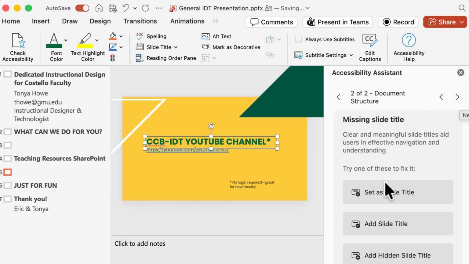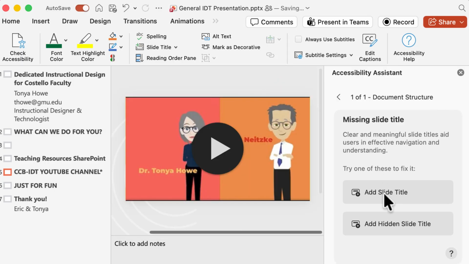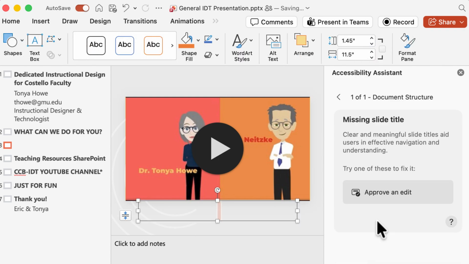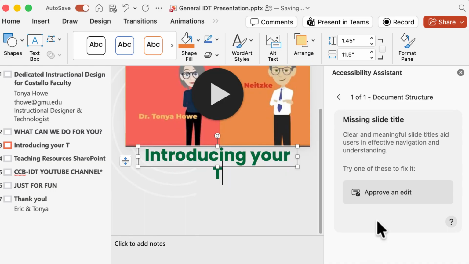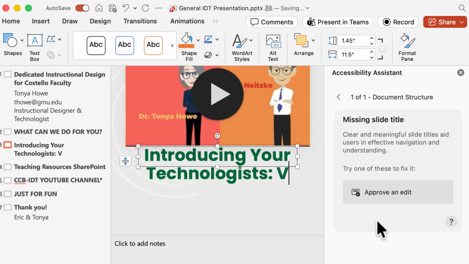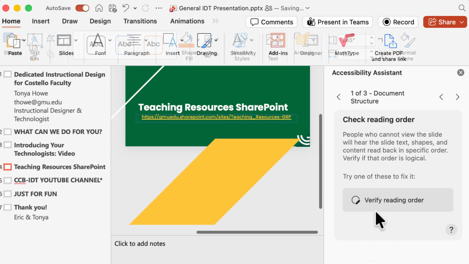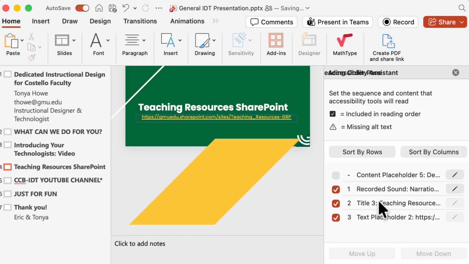Click slide title dropdown and then set as slide title. Or you can use the button in the accessibility panel. Here is an embedded video. I still need a slide title for this, but I don't want it to interfere with my visible content, so I'll add a hidden slide title. Great, that's done.